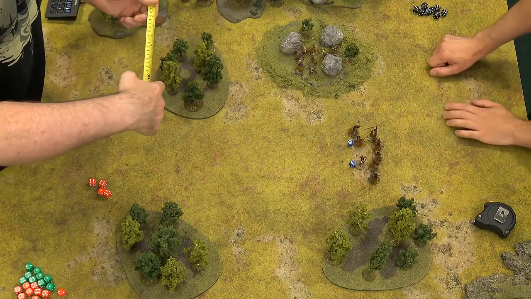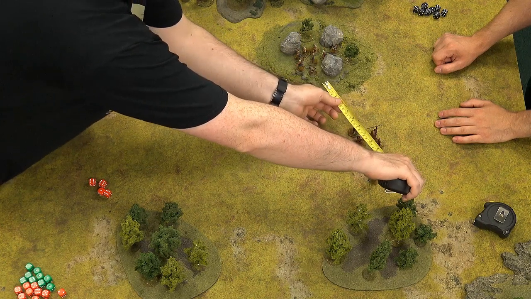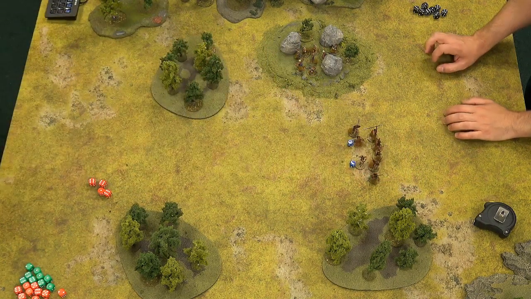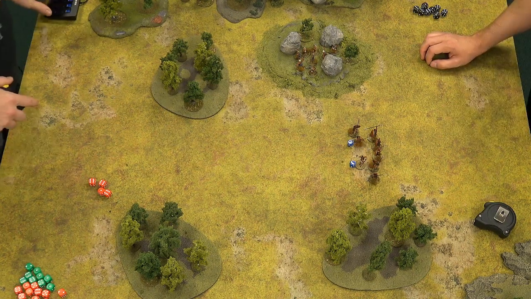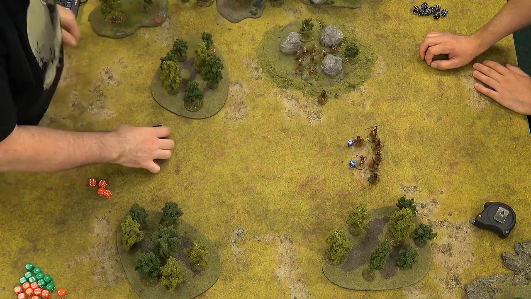Now I've remembered I need 9 people. To hell with it. So, I can get to the edge of the dangerous terrain with my first action. And then I'll charge with the second. Sure, yeah. So they'll just move to there-ish.